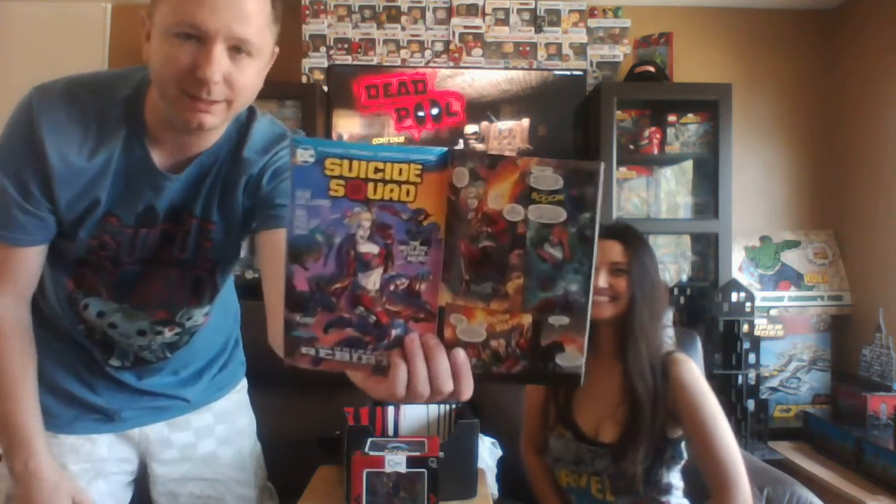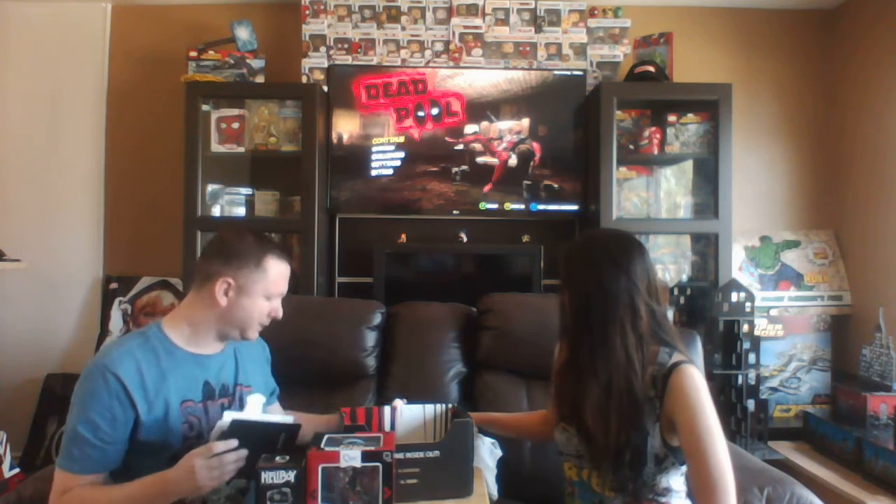There's also a little Suicide Squad comic book in there. So that's this month's Loot Crate for August — the anti-hero theme. Not a bad box overall; I give it an 8 out of 10. The Q-Figs are worth some good money, the Hellboy Bank is pretty solid, the socks aren't really my thing but GeekGal is enjoying them, and the t-shirt I will definitely wear. Definitely better than our current candidates — Vote Archer!